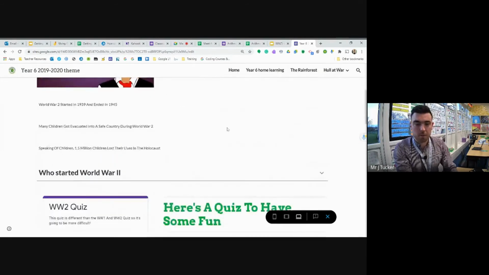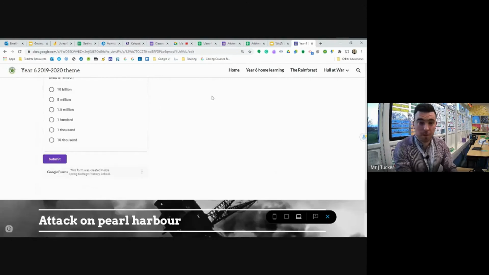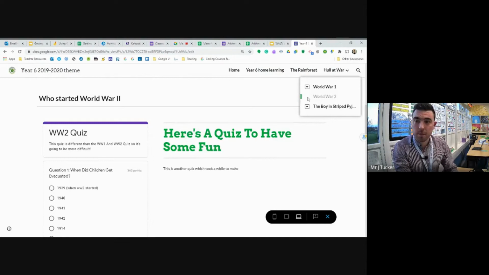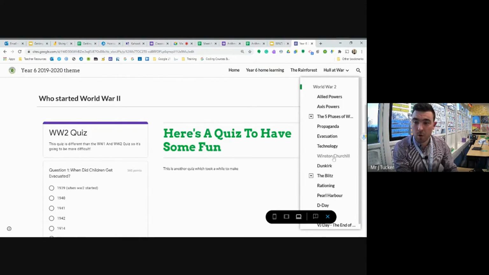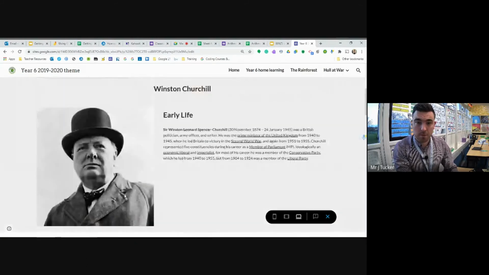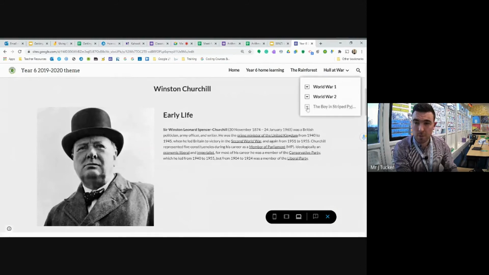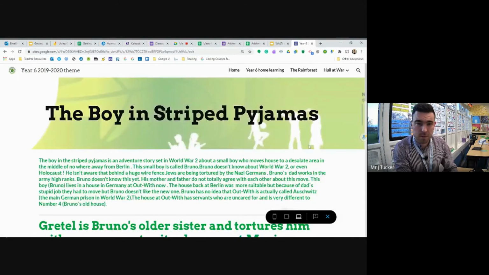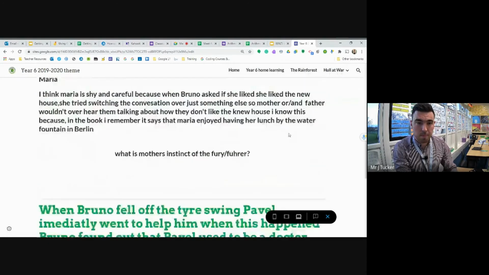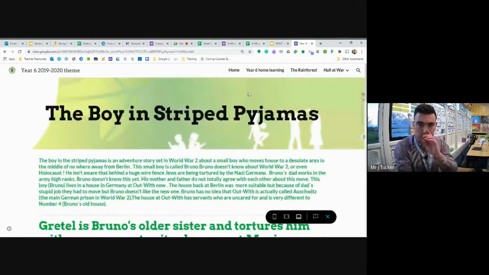And we basically, it was a working document. So from the beginning, we literally just did World War I. That was our first topic in Autumn 1. And then as we built it up, we managed to create all of these different pages, for example, a biography about Winston Churchill, and the children did such an amazing job. We also managed to look at our class text, which was The Boy in the Striped Pajamas. So some really, really good information there on Google Sites.